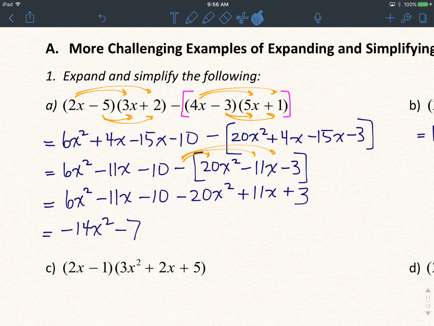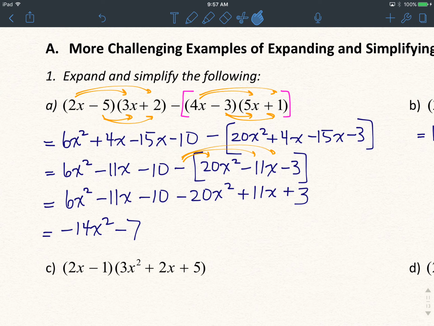As usual, I'll recommend hitting pause here, copying this example down so that you can listen more fully while I'm explaining it. So hit pause, do that now, and come on back and I'll talk you through it. Okay, you're back. This is two sets of binomials being expanded out. The difference this time is that they are then being subtracted one from the other. Now the trap that students fall into here is that they don't complete the second set of expansions before subtracting every single piece of the second binomial's expansion.